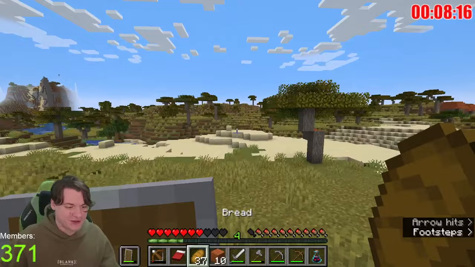Hey, we got one. Okay. So now, chat, I'm going back through this whole place, but with Bad Omen, and we're going to try and get this vault. Okay. It's going to be great.